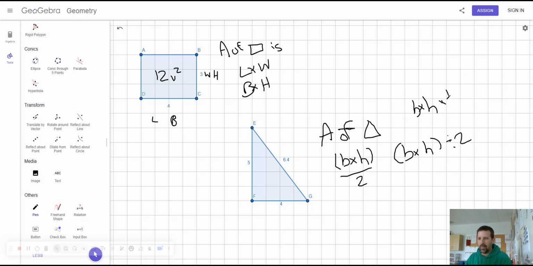There we go. Some people like to multiply it by a half. You don't see it a lot, usually these other 2, okay? Anyways, the whole point is it's base times height, same as rectangles, and then you divide it by 2. Okay, so I'll show you why in a second.